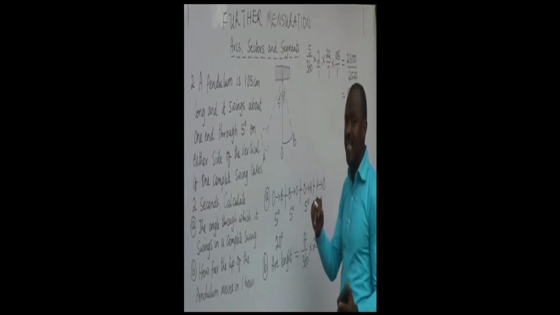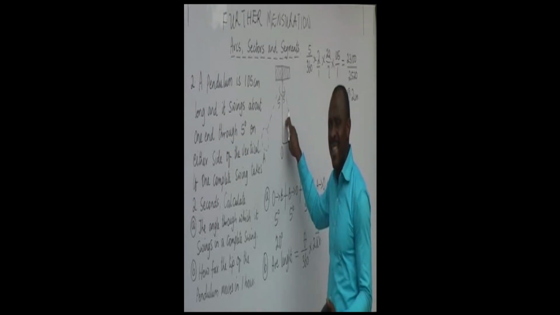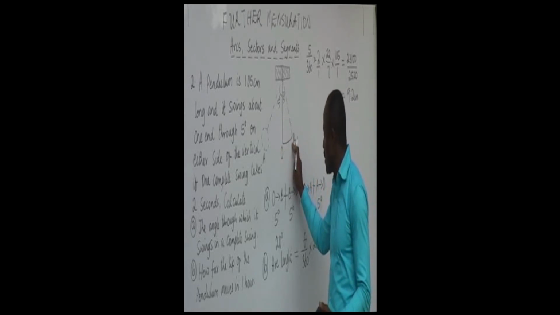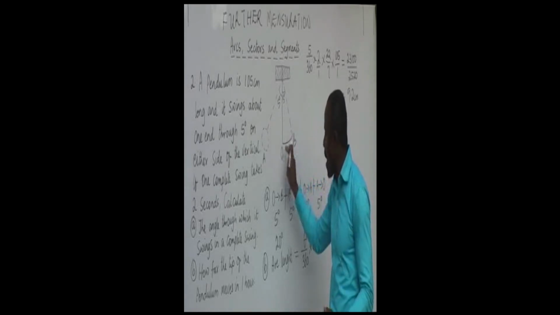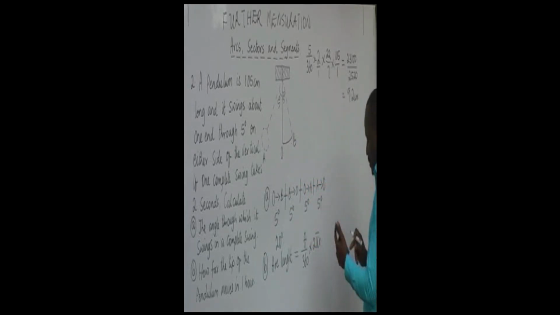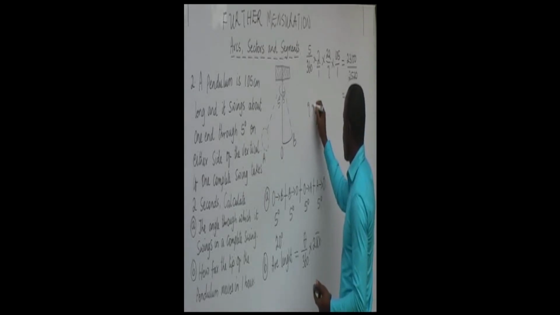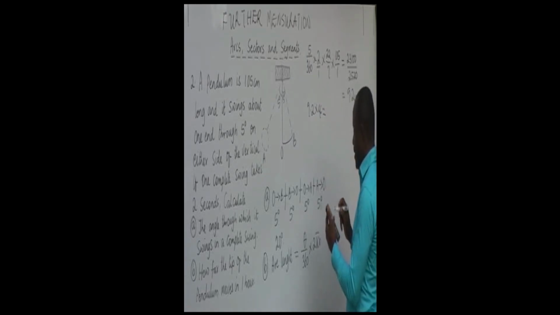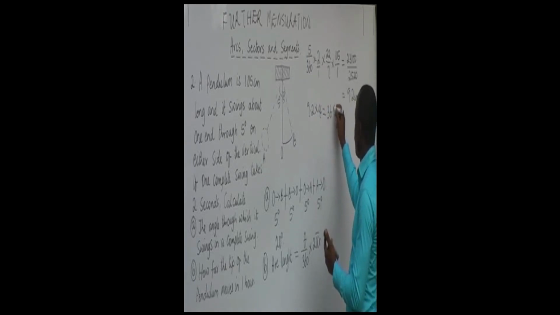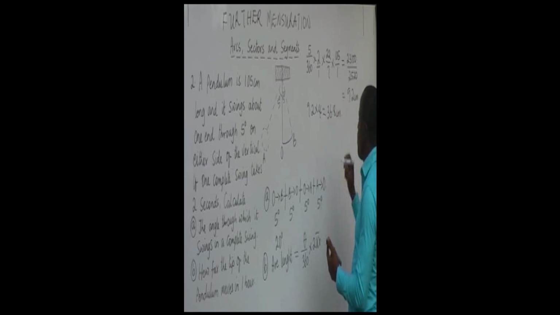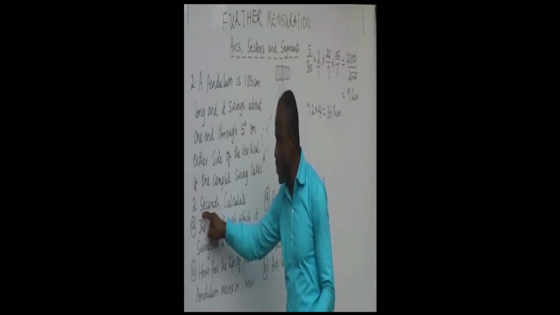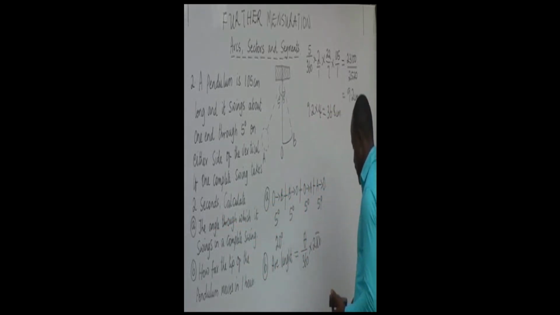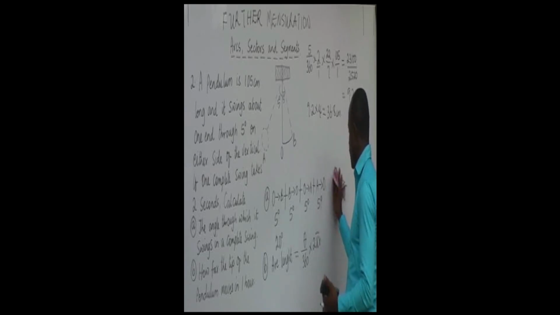Remember, the complete swing is arc OB times 4, because 1, 2, 3 and back to 4. So multiply this by 4. 9.2 times 4 will give us 36.8 centimeters. That is the length of the arc that is covered in 2 seconds. I hope you're following us. We have to clean up this so that we can continue.